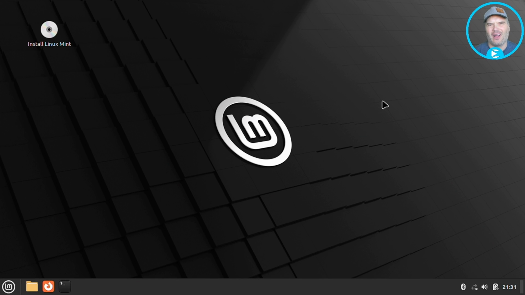All right, so here we are on the Linux Mint desktop. This is the live USB, and I moved my camera up to the top there so you could see the bottom right-hand corner because I want to show you something. Remember I told you you need some other way to get your Mac on the internet, that the Wi-Fi wouldn't work? Well, this is the first part of it.